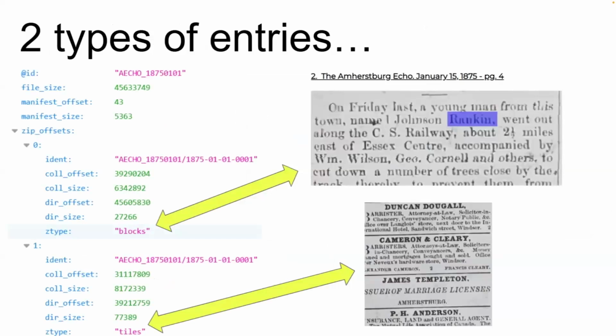We're providing this information for two types of zip archives. One is the tiles for IIIF, the other is called blocks, and we use this for providing imagery for highlighting newspaper page snippets and search results. We can do this by linking the OCR to the snippet identification, a process that is more simple than it sounds, but only matters if you are folding in a discovery layer.